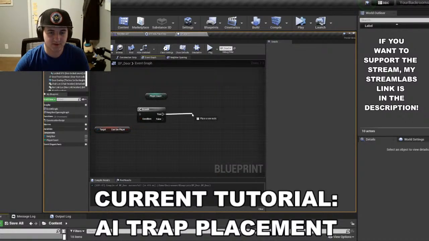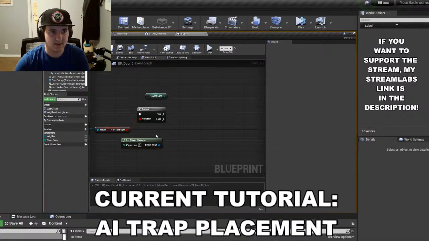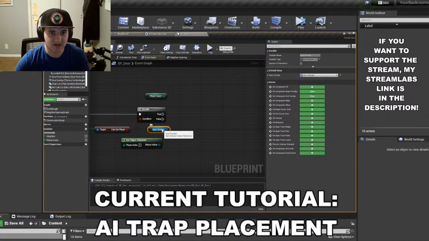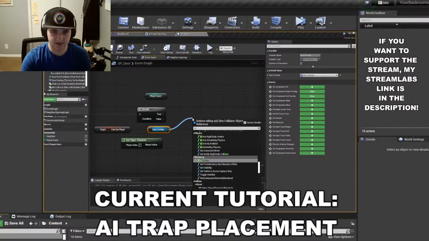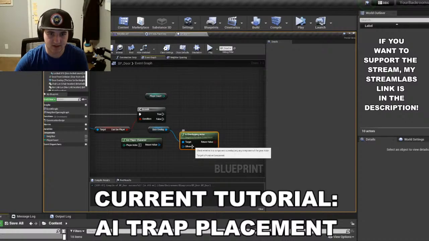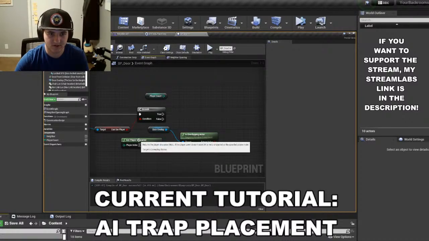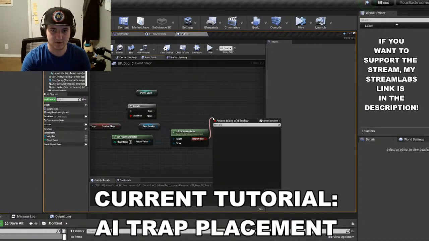Off of the true, we're gonna get the player character, and then drag and drop the box component, and do is overlapping actor, and make the other pin on here the player character. Do another branch.